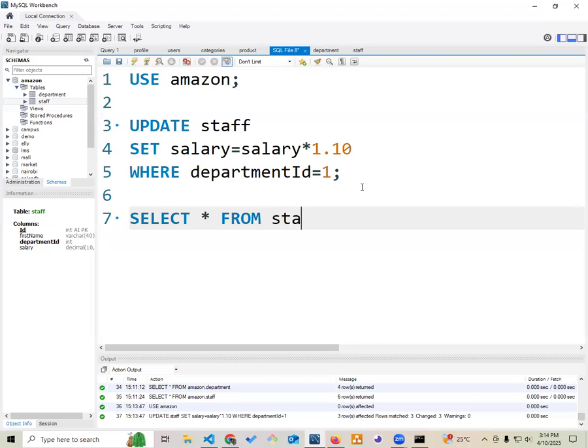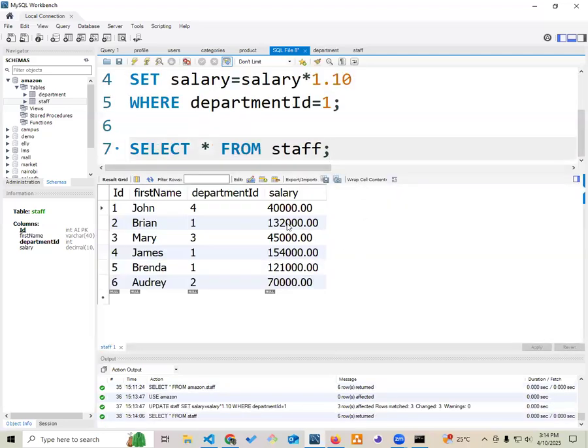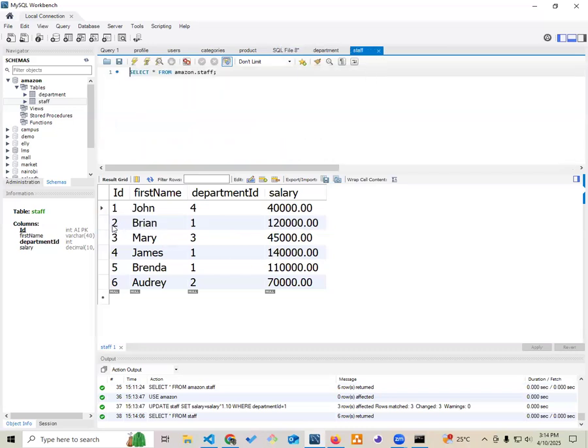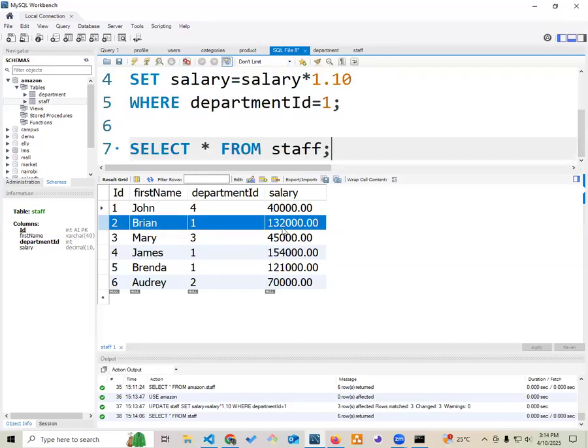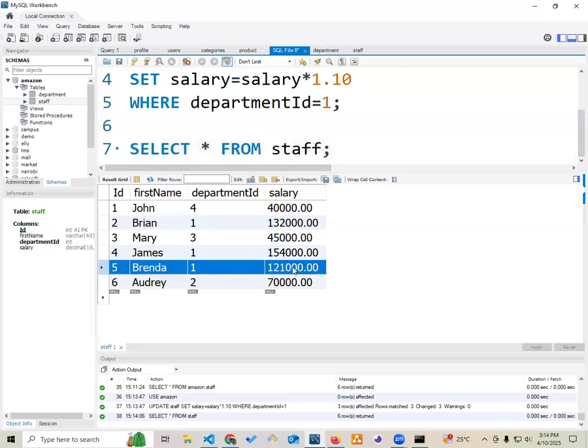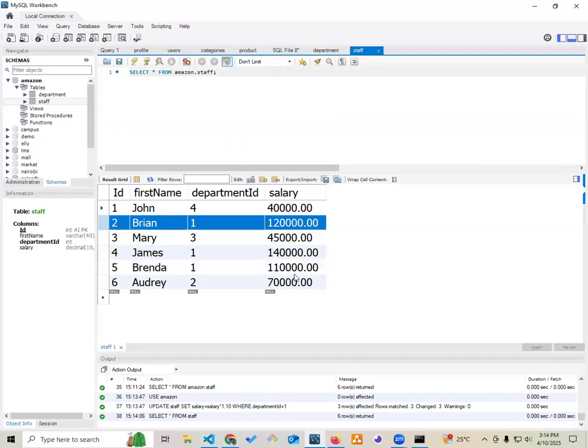we end up getting the entire data. So we have Brian, who is here, 132. Initially, it was 120. So it has increased by 10%, 132. James, 154. And Brenda, 121 from 110.